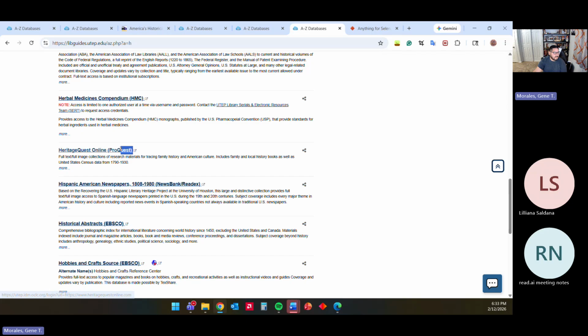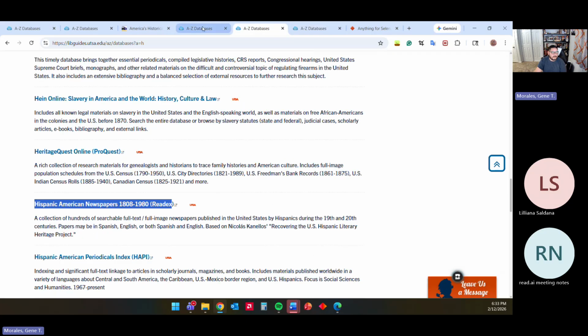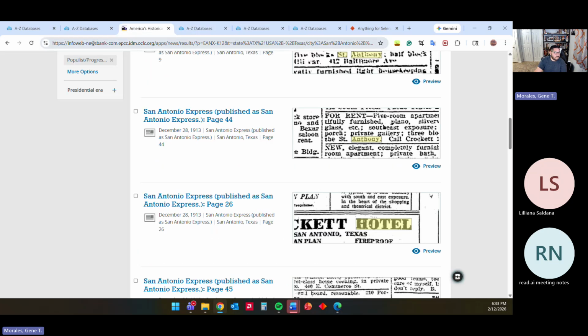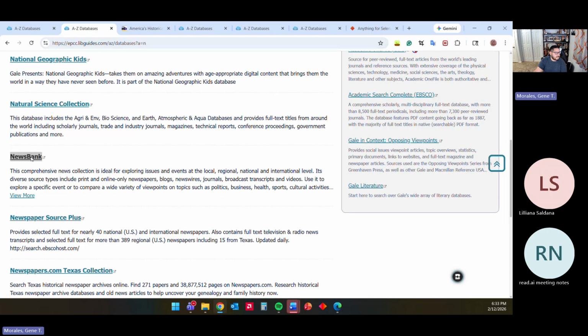Other ones that we can start using for this are Heritage Quest. This is kind of looking at Ancestry.com scenarios, but this is through ProQuest and Heritage Quest. It's still the same thing. I use it all the time with my students. I think it's a really good way of looking at somebody's history and their family's history. But let's go into Newsbank because we're going to show you exactly how this looks.